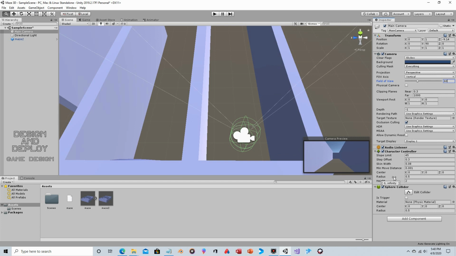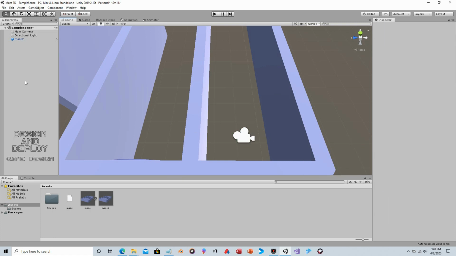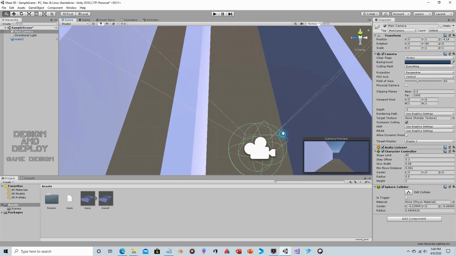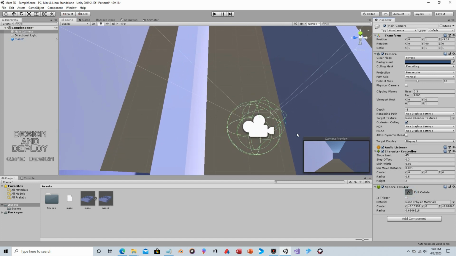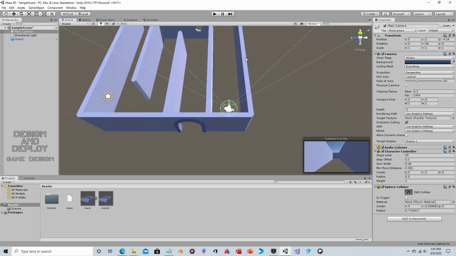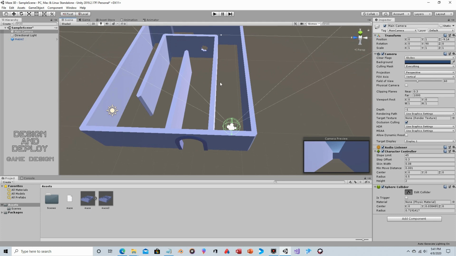So let's actually increase the size of that sphere collider. At the moment, you can see these little dots appear. You can kind of just expand them out. What we'll do is we'll need to recenter this. So let's change that back to 0 and that back to 0. Now we have a larger collider. There you go. And also don't make the collider so big that you can't fit through the corridors, but you can always just scale the maze more if that's the problem.